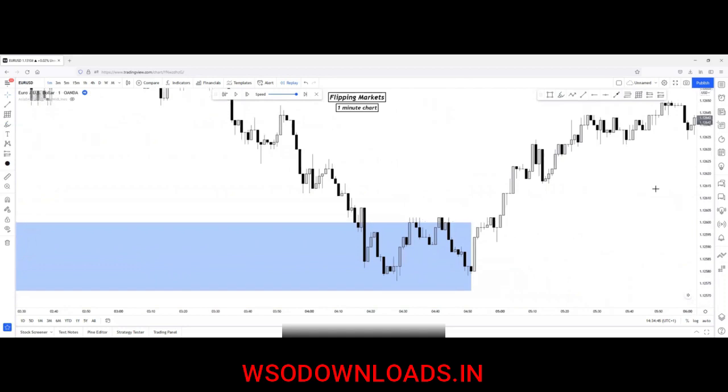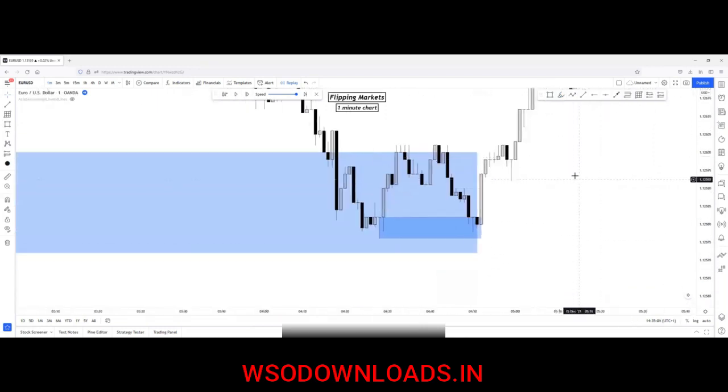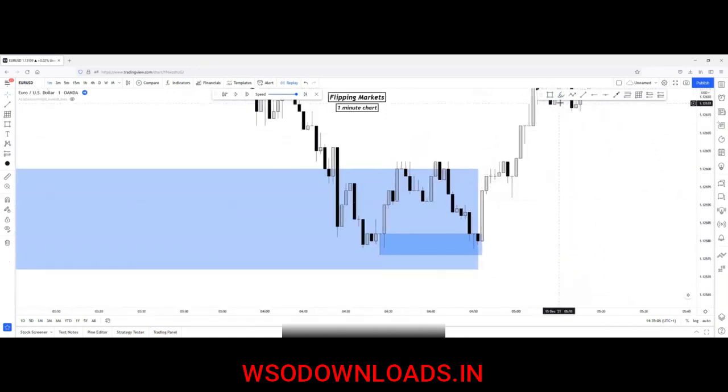As you can see, price came back down to this demand zone and mitigated it. And this was the last break of structure to the downside with the whole body break. This was the last supply zone, as you can see, and price broke through the supply zone. So it means it changed character to the upside. The change of character happened from this candle right here. And as you can see, this candle's wick is bigger than the 50% of the whole candle. Actually, the whole candle is just a wick. There's no body, as you can see.